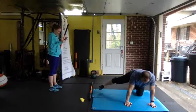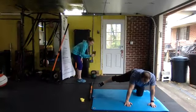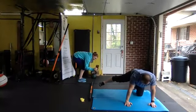Good thing I'm paying you high dollar here. Gotta hold it. Look how high he's going off the ground. It's not very high, it's like the length of his foot.